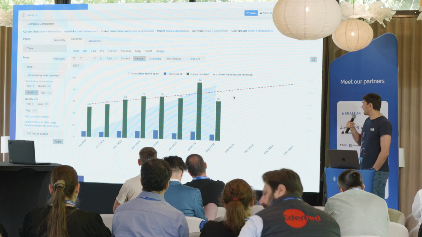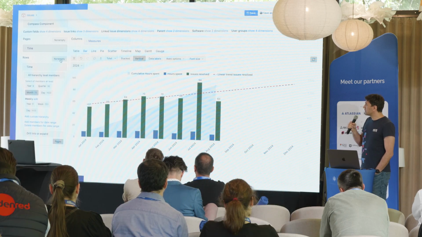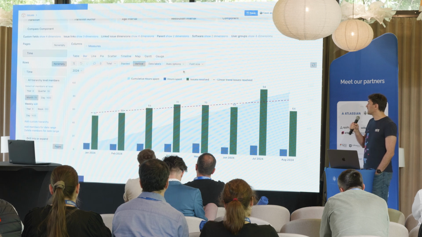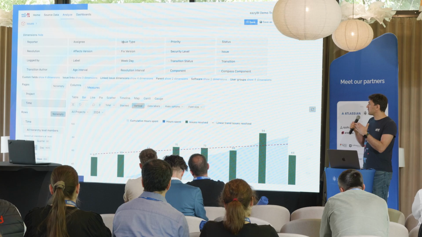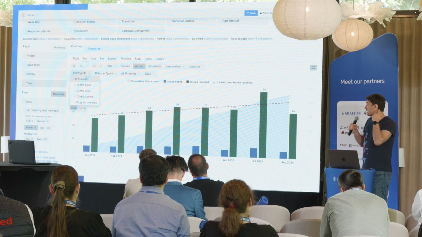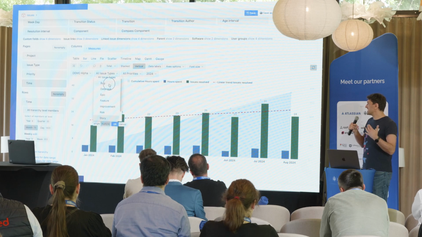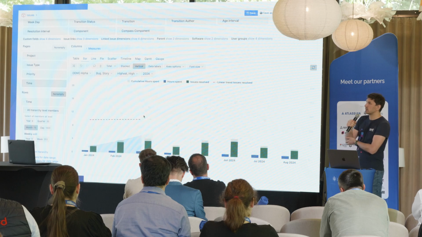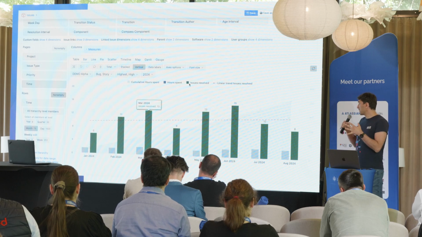And if we don't like that white space on the right side, there is just one click button switch that you can disable the empty values from the chart. As you can see, we can filter by year, but we can add additional filters like projects, issue types, priorities. And now whenever you filter any value, you can see that these charts are instantly updated. So this is the benefit of these cubes, analytical cubes.